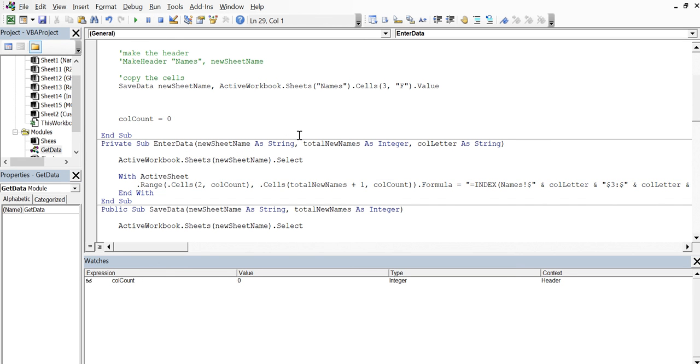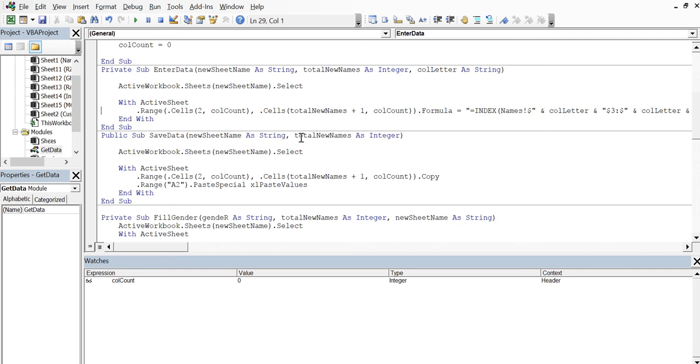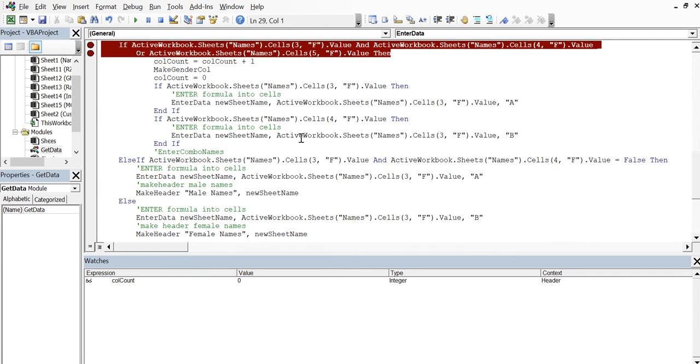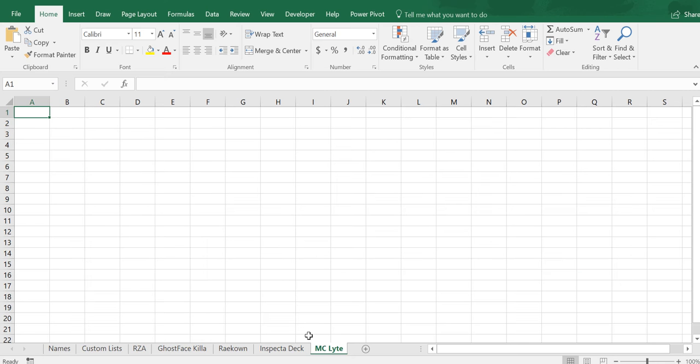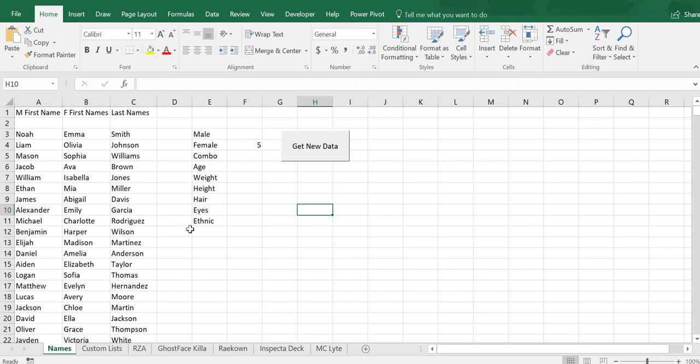Okay, so MC Light was a bust, but I think I know what the problem is. We didn't change the number here. This should be 4. F4 for the females. F4. Here we go.